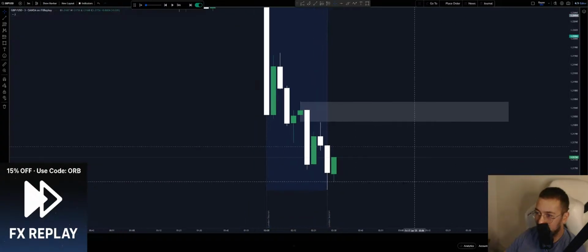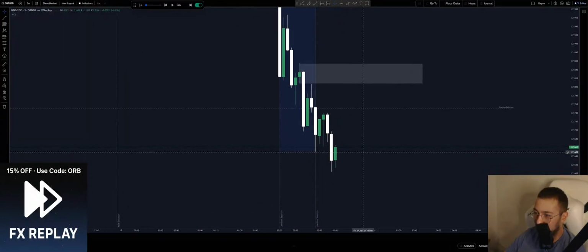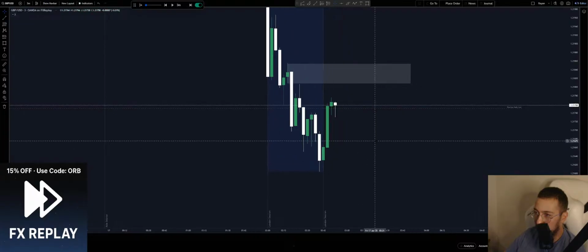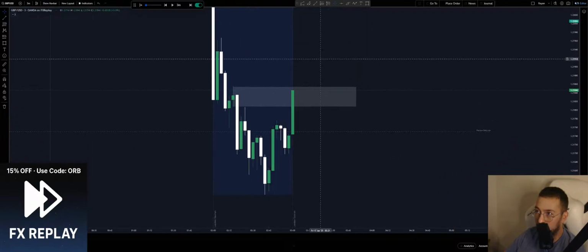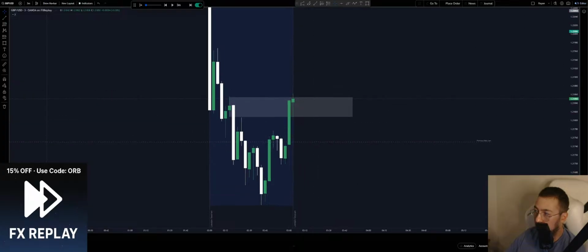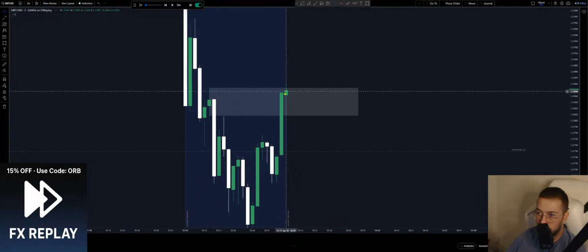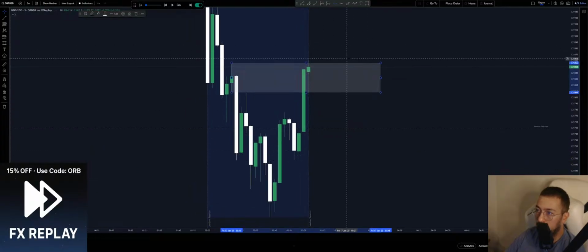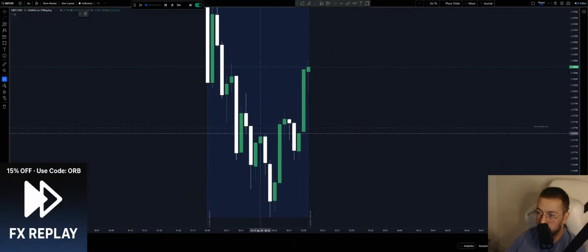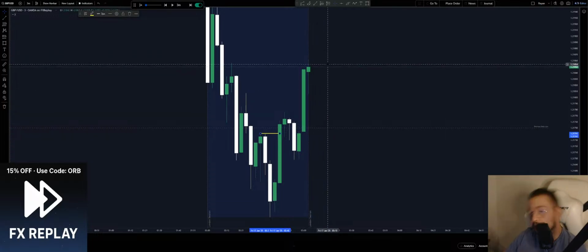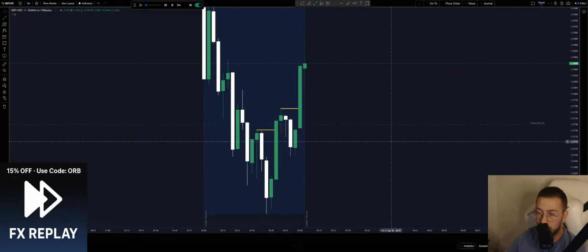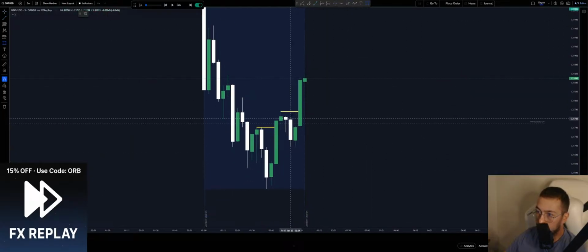So it did not retest yet. Nope. Now it did retest, and it invalidated our zone because it actually, wait, I wrote the zone wrong. Yeah, it's still invalidated because it breached the zone. So now our bias changed from bearish to bullish because we have a change of character here and a break of structure there. Okay, and we have our demand zone right there waiting for us.